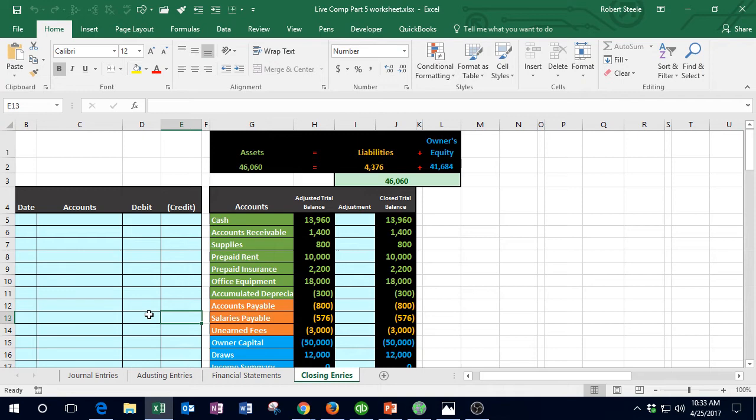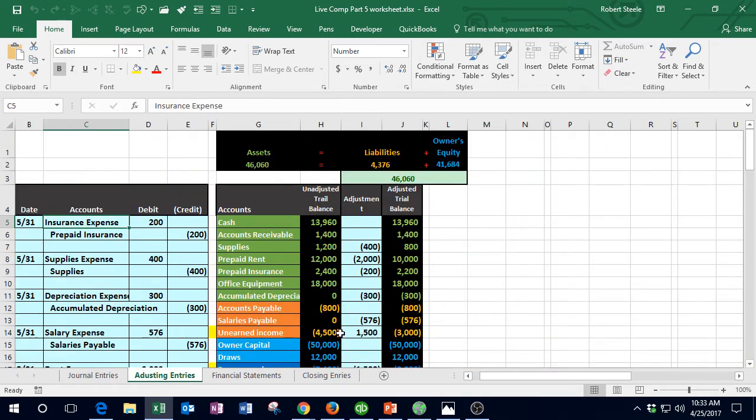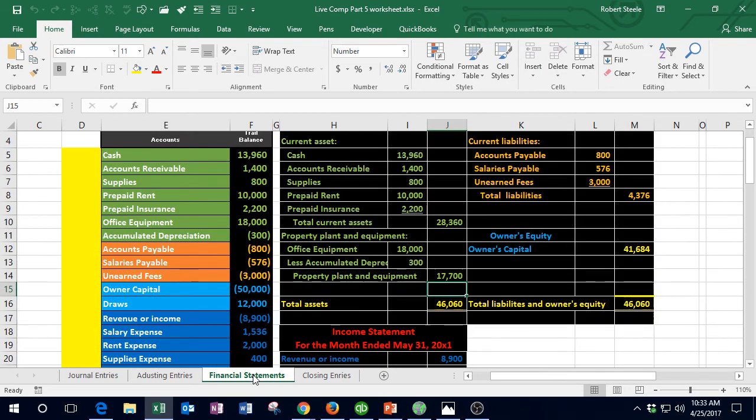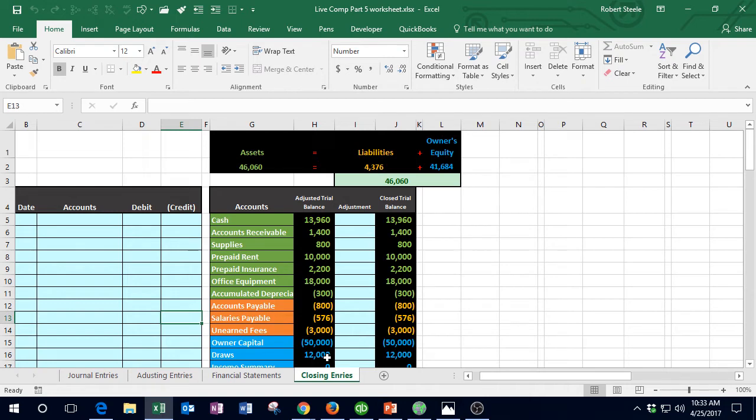The other pieces of the worksheet, you don't need, but this is what we have done last time. Again, this is a standalone problem, but if you want to see what happened last time, you can go to the live tutorials 1 through 4, and what we've basically done is the accounting cycle. We started entering the data, entering the journal entries, then we did the adjusting process, then we took this adjusting trial balance and made financial statements from it: a balance sheet, an income statement, a statement of equity. And now we're doing the closing process. This will be the process to close out the month.